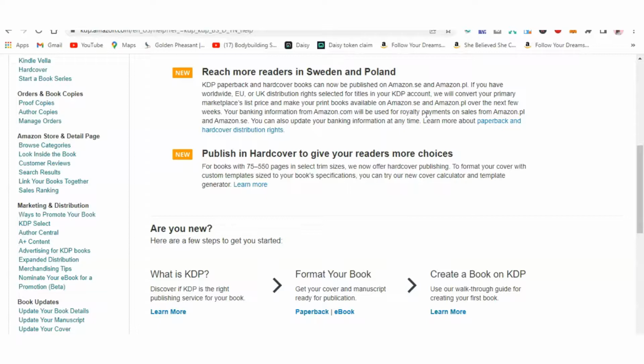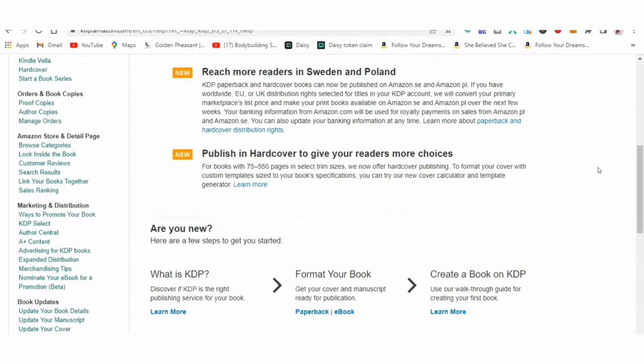Your banking information from Amazon.com will be used for royalty payments on sales from Amazon.pl and Amazon.se. You can also update your banking information at any time. So actually here it says learn more about paperback and hardcover distribution rights, so you can find really good information as well.